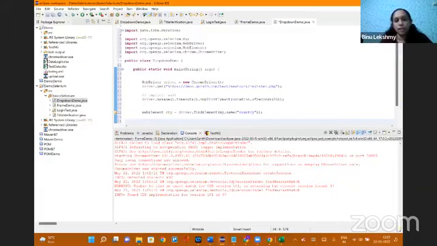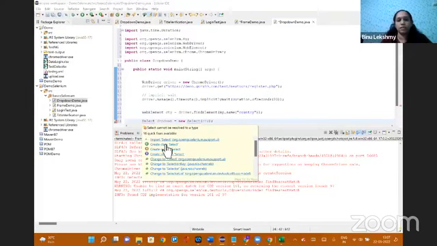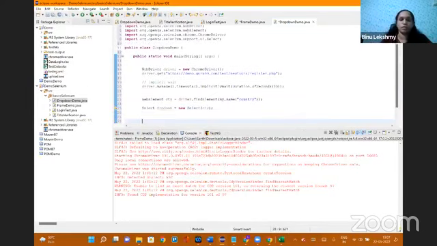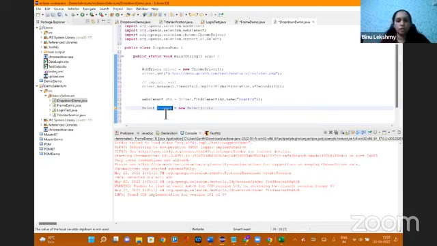Now, to select a value from a dropdown, we need help of select class. Select is a class. Create an object, this dropdown. You can give any name. Go to new select. In this constructor, we need to pass that element from which you want to select a value. So here I want to select value from this. Then import select.